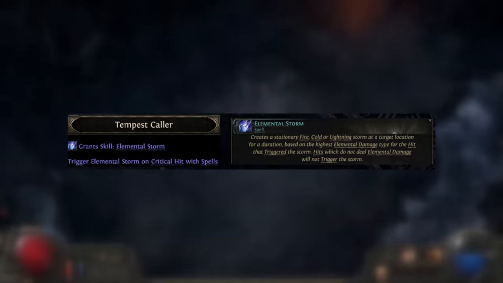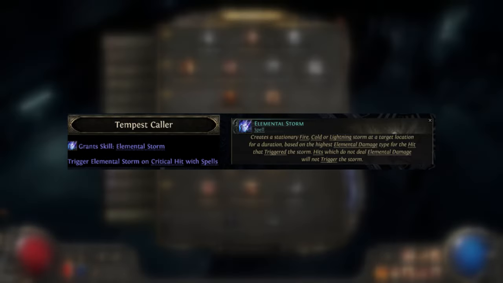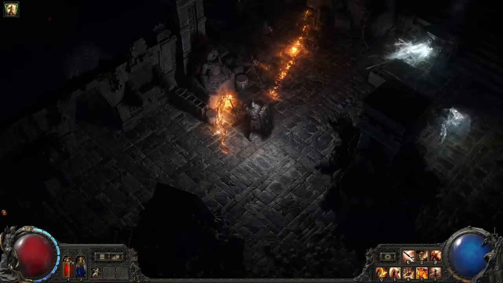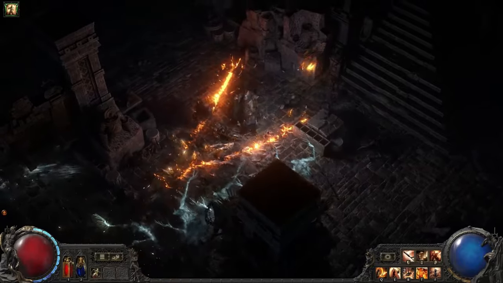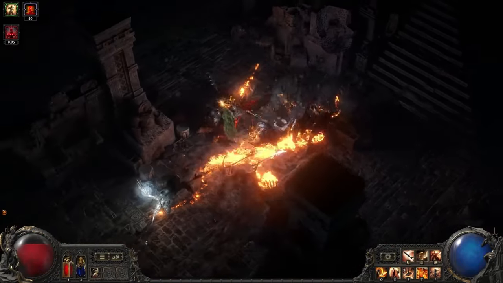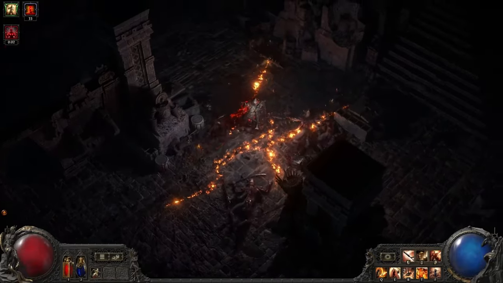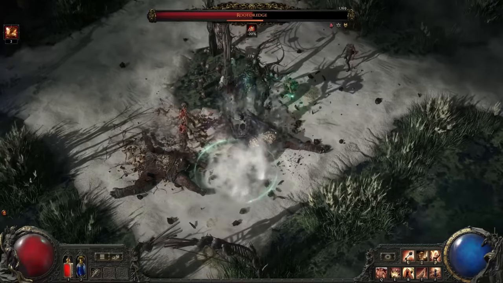Next, we have the Tempest Caller, which grants you the Elemental Storm skill. Trigger Elemental Storm on critical hits with spells. This creates a stationary storm at the target location, dealing either fire, cold, or lightning damage based on the highest elemental damage of your hit. This has a fantastic layer of consistent AoE damage to your spellcasting. Elemental Storm seems to function similarly to existing skills like Vortex or Cold Snap, but with the added flexibility of adapting to your highest damage type. This opens up some amazing possibilities for builds that utilize multiple elements.